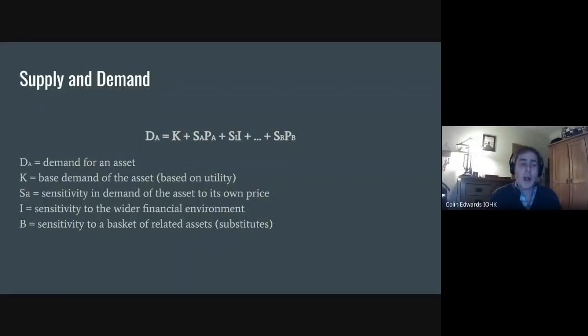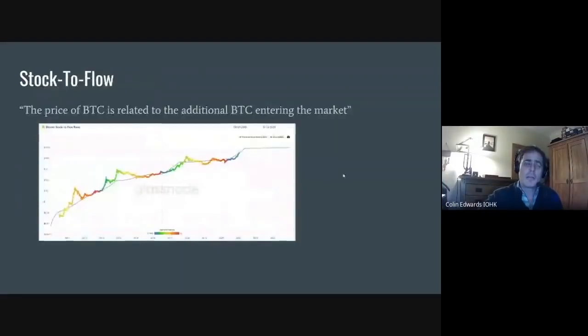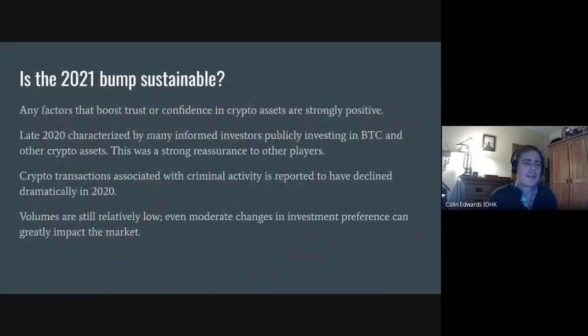Next, we saw an update from IOHK's Jerry Fragiscatos and Colin Edwards on the commercial vision and illuminating the entire cryptocurrency market. What we saw was that they put together a presentation and they talked about some things in regards to economics and how that ties into the current cryptocurrency market. Taking a look at their presentation, they highlighted some key topics in regards to supply and demand. We saw the stock-to-flow model and how that relates to the price of Bitcoin. And then they even went ahead and addressed the question of whether this 2021 price spike in cryptocurrencies is sustainable.